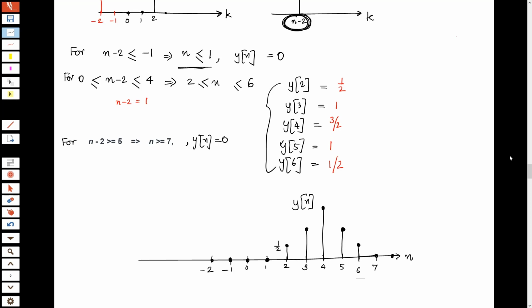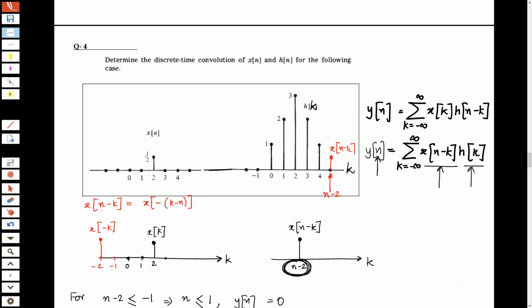There's a shortcut to compute this signal if we had simply used the shortcut of convolution here. We could write this x[n] as a sequence of numbers 0, 0, half, 0, and state that this is the origin. And we could write this h[n] as a sequence of numbers 1, 2, 3, 2, 1, and state that the origin is here. Wherever the origin is, the sample corresponding to the origin could be written like this.